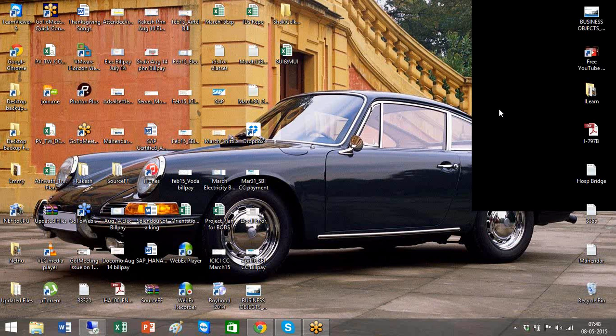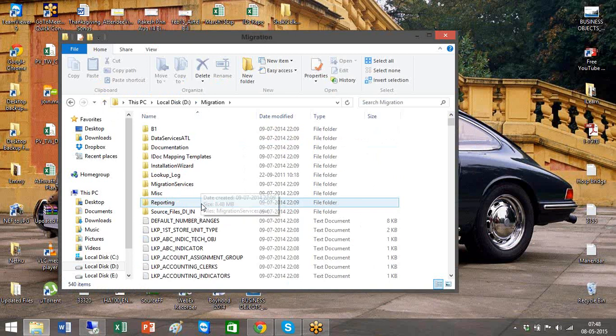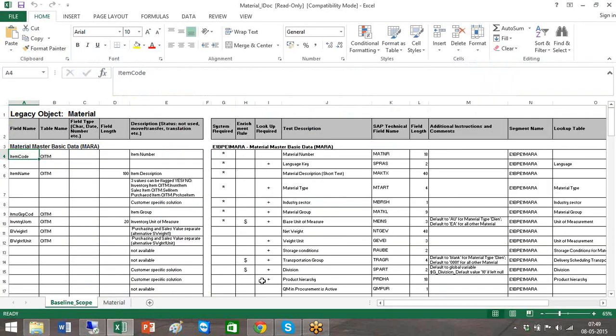So you'll have some mapping templates like this. I'm picking material master, some random one. These are the best practices that I'm talking about. SAP provides you with these mapping templates, but on a project level, on any project, we'll create these kind of mapping templates, which have my source structure, my target structure, and to which column of my target each column of my source is getting mapped.